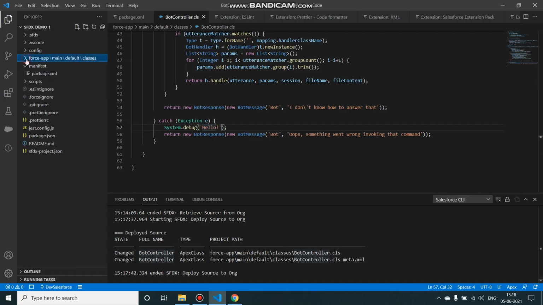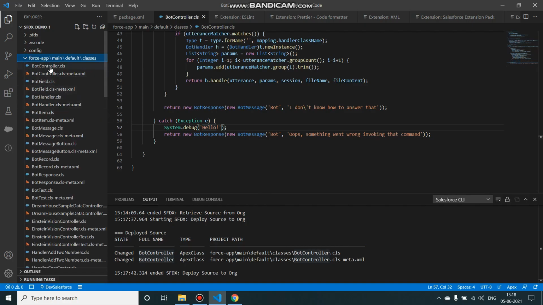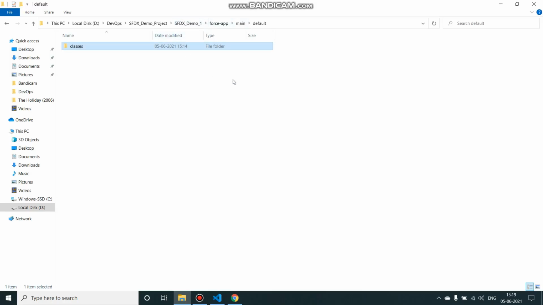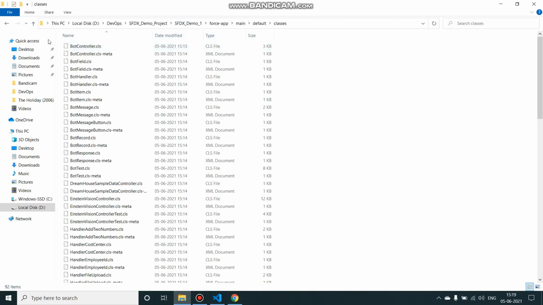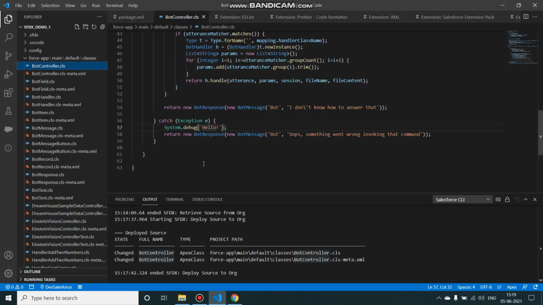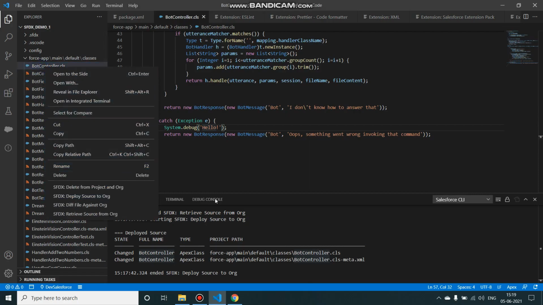So for any kind of change which you want to do, or if there are multiple orgs, so you have taken an extract from a lower org, suppose this class, and you have another instance of VS Code open where some other org is checked out or authorized, like how this dev Salesforce org is, and you want to deploy it to that org, then just simply copy this and paste it in that project's folders classes and open it and right click on deploy.